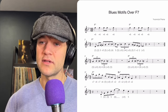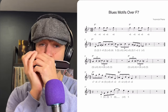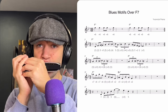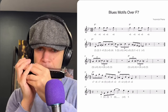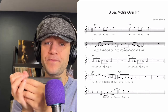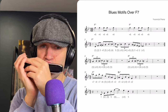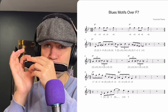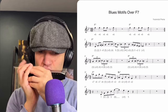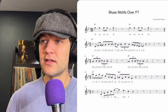So now let's try this motif using the backing track. Using the blues scale. Plus two blow. Then I'm just improvising using this rhythm.